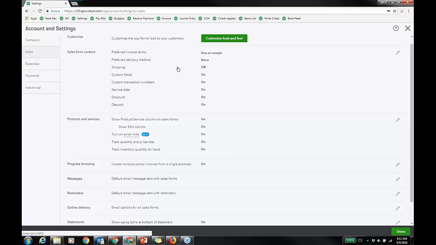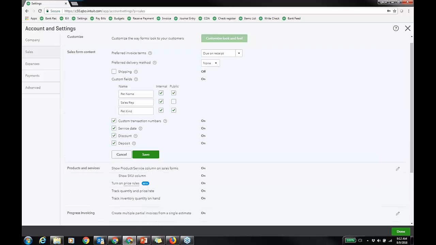So before we go to expenses, let's touch on sales form content and customization. Clearly, that's going to impact product-based clients. So a lot of these things are already turned on. Now, custom fields. If you're used to Pro and Premier, you're used to having custom fields at the item level as well as the name level, like 5 at the item level and I forget, was it 15 or 12 for names? Something like that. It's been a while. But I know you at least have 5 fields at the item level, so you could have a custom field in the target area of the transaction. That's what I'm really missing in QBO, right? Custom fields are just at the sales form level.